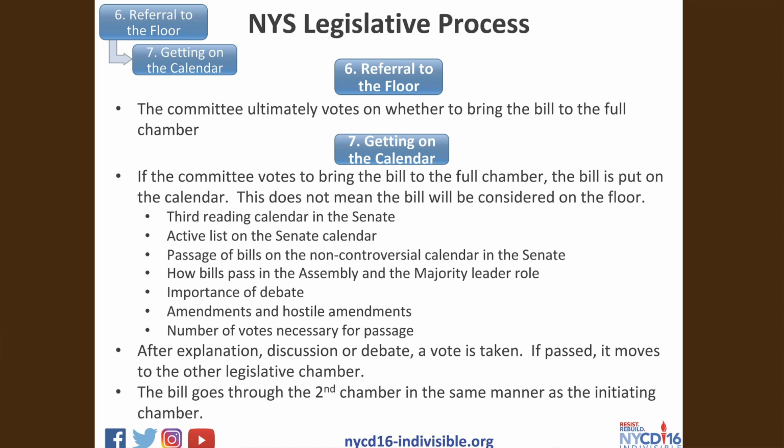The active list is a thing that matters in the Senate. In the Assembly, they don't have really the same thing until the end of session. They do have a debate list at the end, but prior to that, it's truly up to the majority leader of the Assembly with the Speaker to decide which bills are going to come forward. A lot of bills are repeaters, years and years. I've been in Albany for 25 years. Some of these bills have been coming year after year.